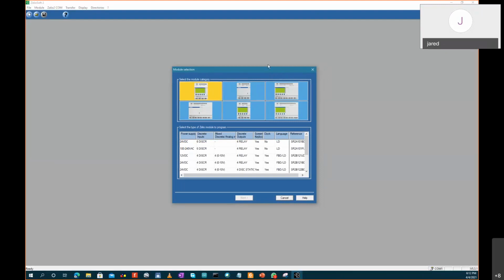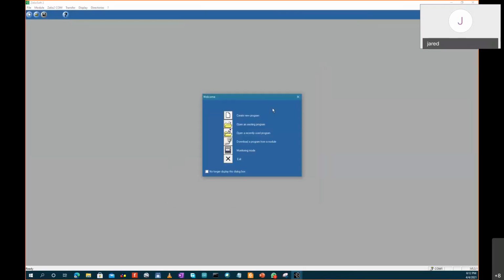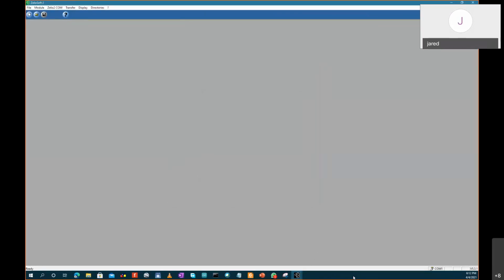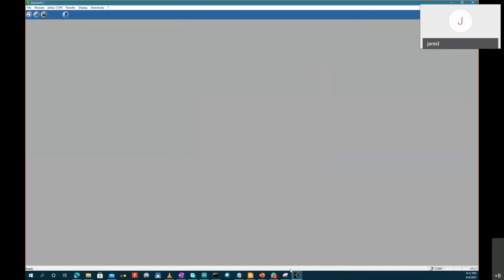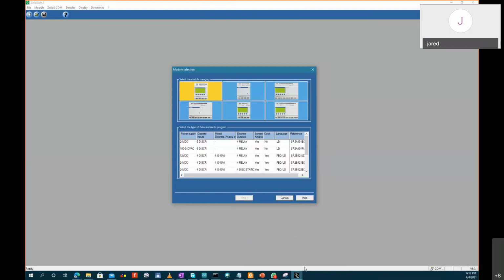Right. So this is the first input when you open the Zilio. Let me close this one. This is what you want. So we pick the ladder because for our case we are using the ladder approach first.